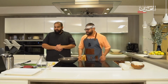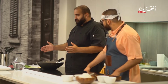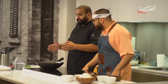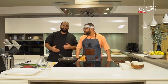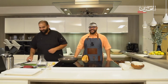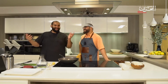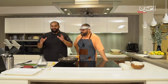And so we begin. What do you want to do? The first thing, depending on how you set up your kitchen station, is that we will work with the vegetables first, because we only have one cutting board. And we don't want cross-contamination, so we don't want to cut the beef and then cut the vegetables and create a poisonous dish for everyone. Salmonella party we will not have. You're not going to have salmonella with this, but exactly. When you work with beef, it's a little easier than chicken, but you have to be safe anyhow.